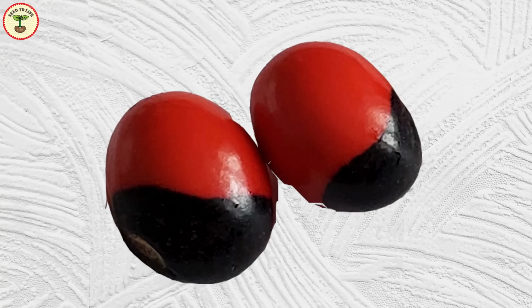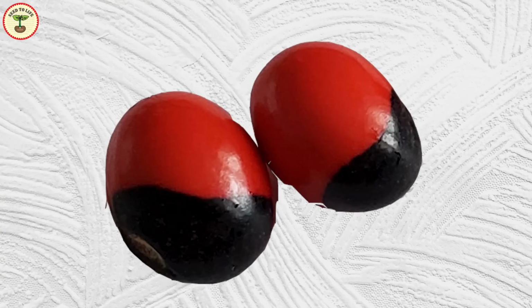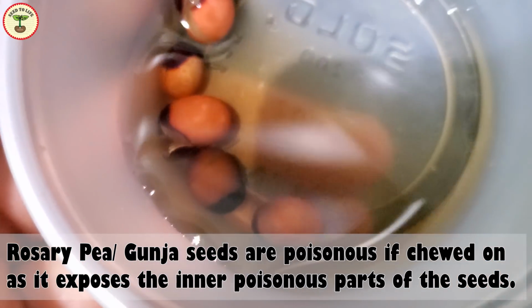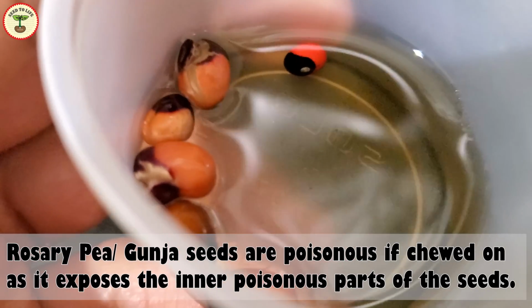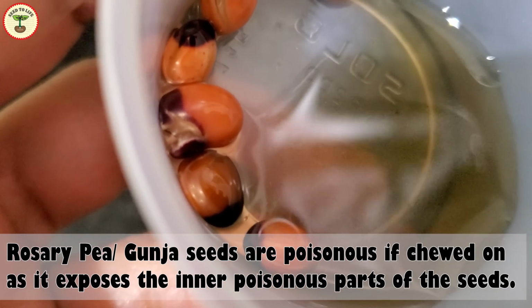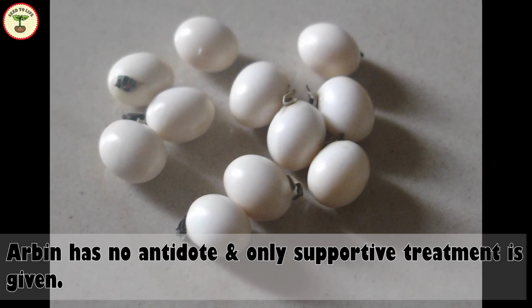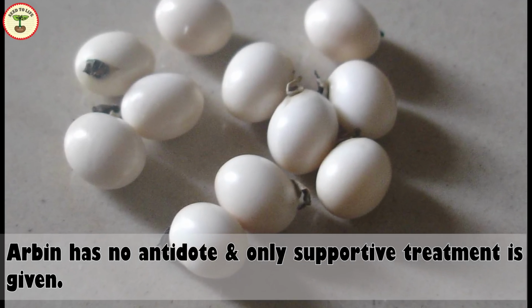That means it stops our body cells from making proteins, the building blocks of our body. The seeds are protected by a hard cover, so accidentally ingesting a seed may not affect a person if the seed is not digested. It will just pass out through stools. But chewing on these seeds is very dangerous. There is no antidote for abrin, and only supportive treatment is given if the poisoning occurs.